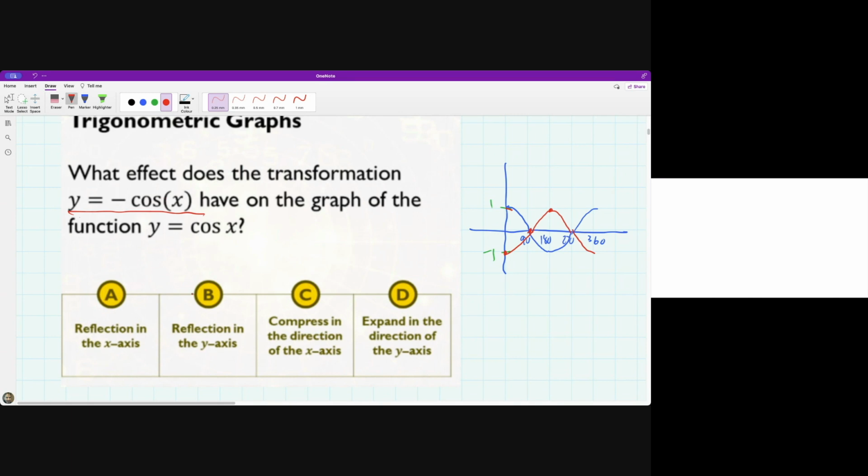Is it A? Is it B? Is it C? Is it D? I'll give you a hint. It has to be a reflection. Now, if there was a negative in front of the x, it would reflect it over the opposite axis, which would be the y, but there isn't. So what axis does it have to be reflecting over? In fact, visually you can see it. What axis is this axis over here? It's the x-axis, yes. And so you would reflect over the x-axis. So in addition to the 4 transformations, if I change the sign, the negative and the positive, you can reflect over either the x or the y-axis.